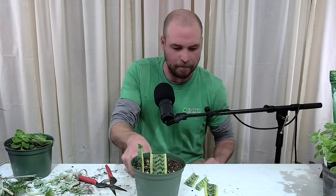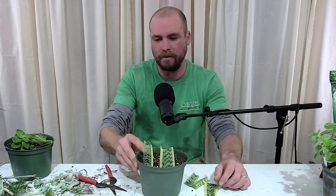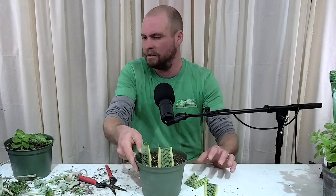Begonias are funny, because you can do leaf cuttings on begonias and you can cut that thing all up. I mean, make a whole bunch of little pieces and stick them, and they will root, which is really just crazy to me. But that's plants for you. Leaf cuttings. I love it.